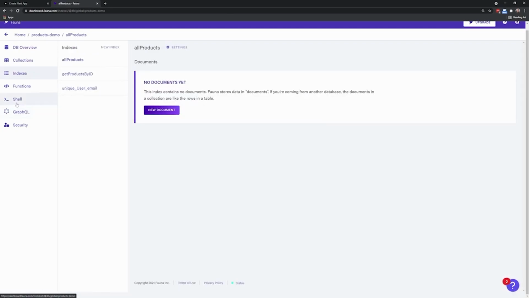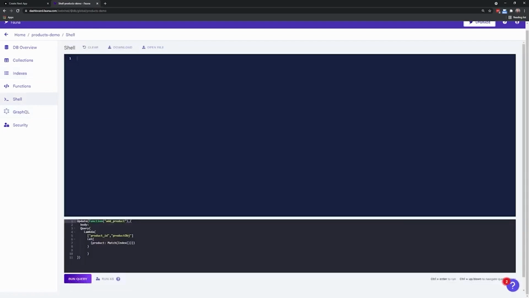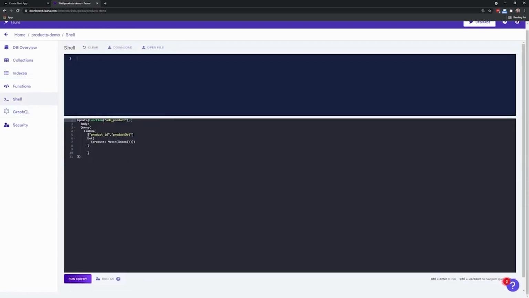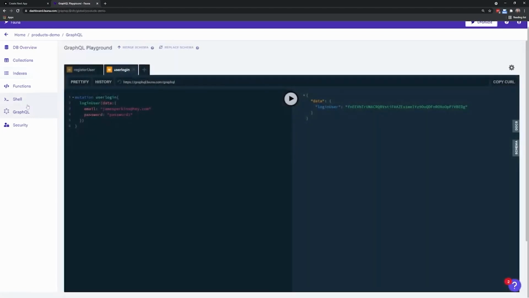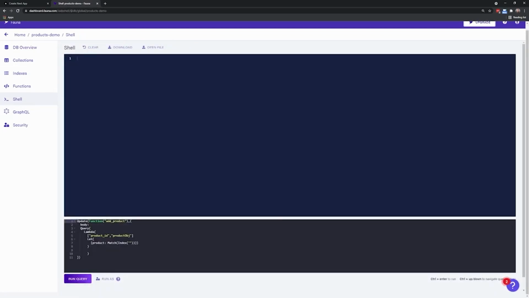So we can go back to our shell here and say index, and then make sure we get the right name. Just copy and paste it right from here and say get products by ID. And then we need our variable, which is going to be the product ID.